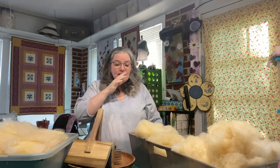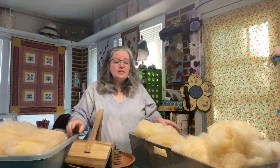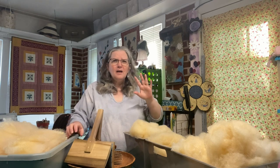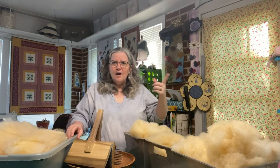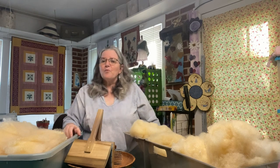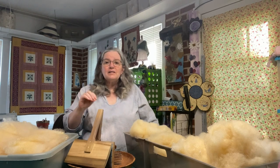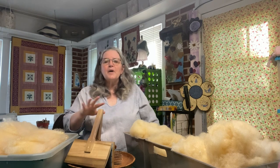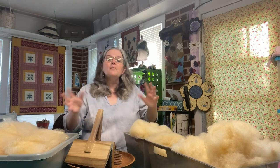So this is going to be an exciting experiment, and I wanted to share this with you. I've done this experiment myself. I've posted about it on Ravelry in my project spins. I don't remember what years I've done it, but I have done this kind of project myself, and it's a wonderful way to experiment and see how things compare.